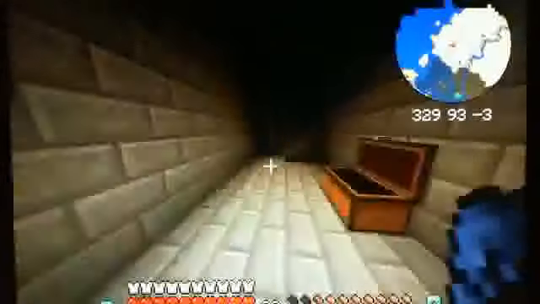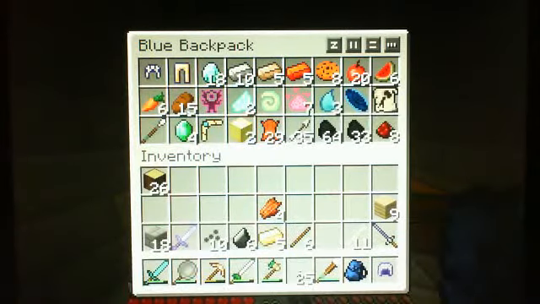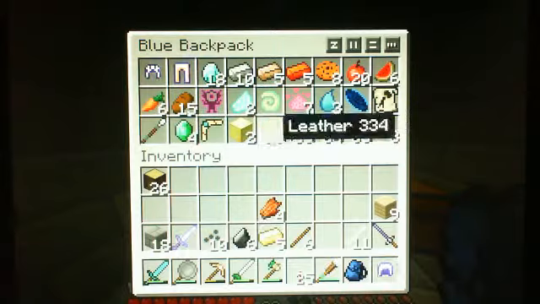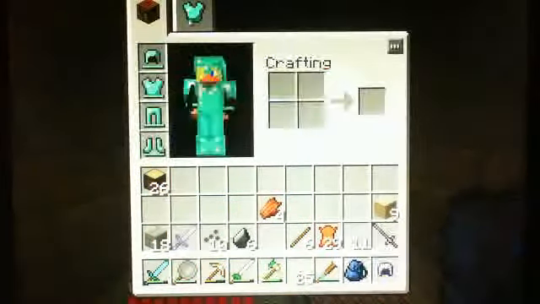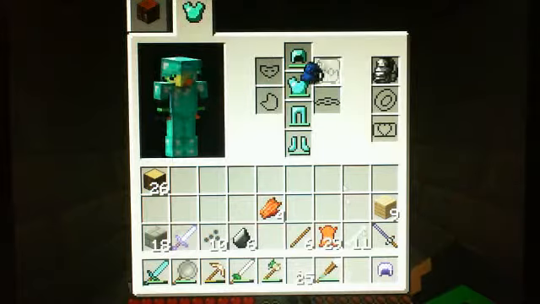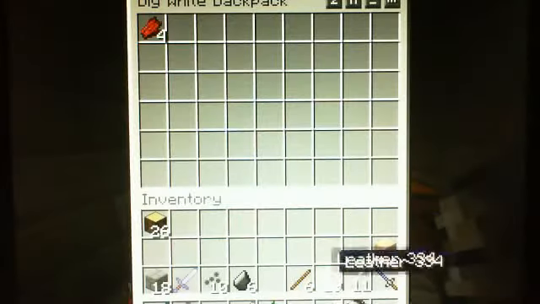Knockback one stone sword. That's actually not too bad. Don't drop that. Okay, and then do that. And then I can put the backpack on. That. Then the big white backpack. Oh snap. That's amazing.